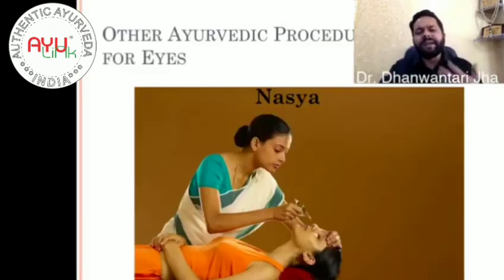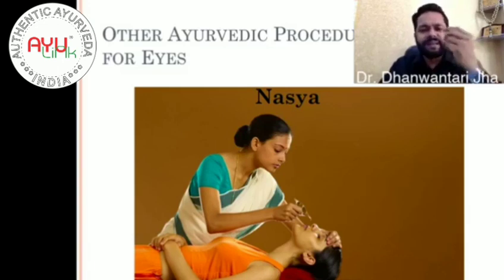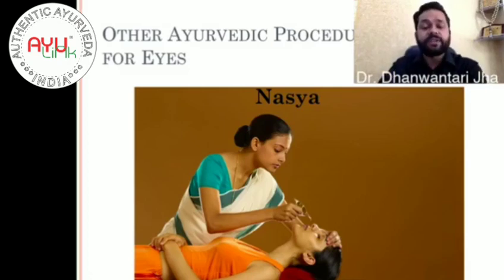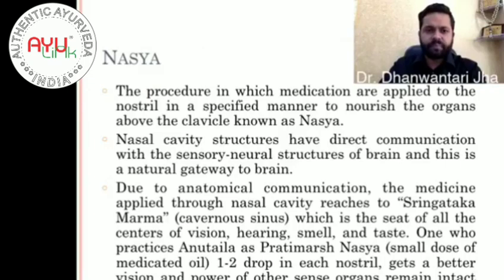Then there are certain other procedures, as I have told, like in Panchkarma also, we use Virechana, we use Nasya, as you can see. This is the nasal instillation of medicine, because nasal instillation is thought to have a direct effect on the brain, and as the brain is the seat of all the sense organs, it works for all sense organs, but especially for the eyes. There are very different types of Nasya which are recommended.